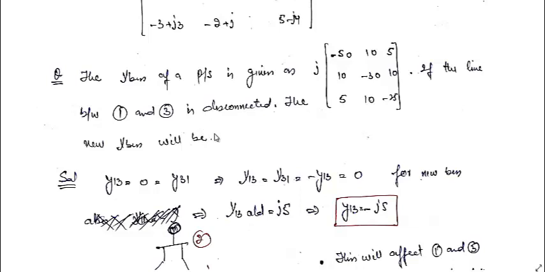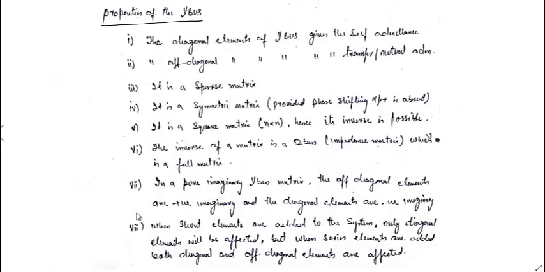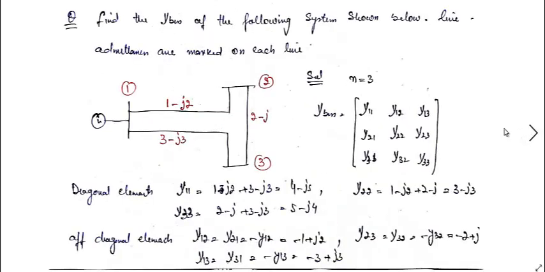Before going to do that, I will try to explain this. You can see it here. It is an imaginary Y bus. Here there are only imaginary quantities. You can see diagonal elements are negative imaginary and off-diagonal elements are positive imaginary. That is what this point was trying to tell you. So I hope this is also more clear from this point.